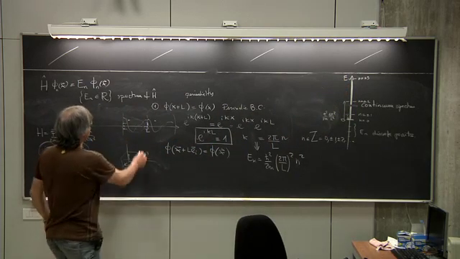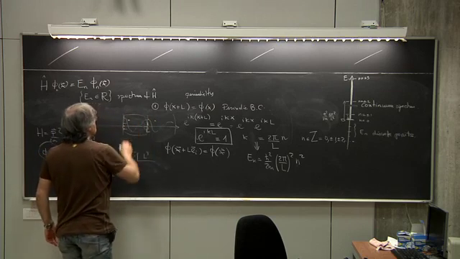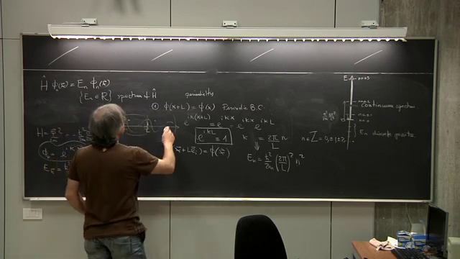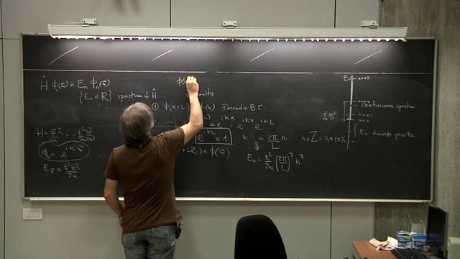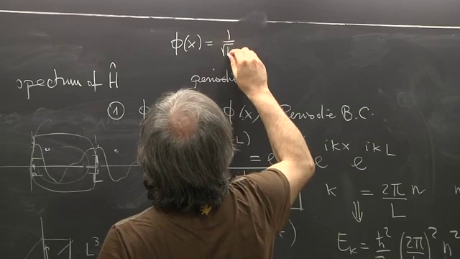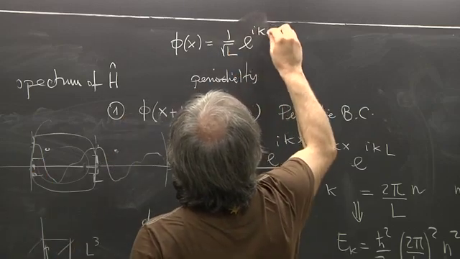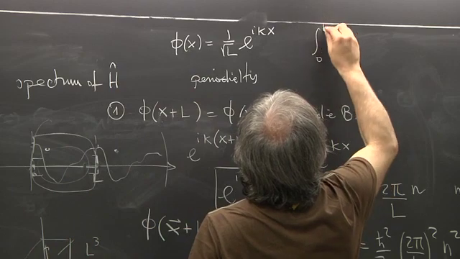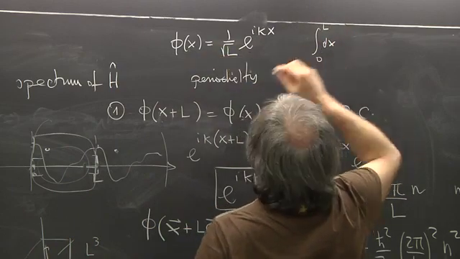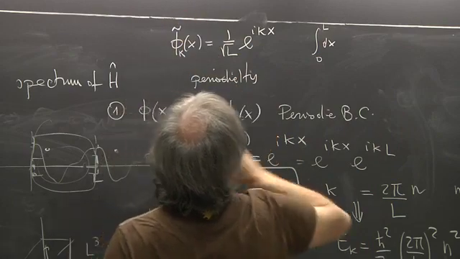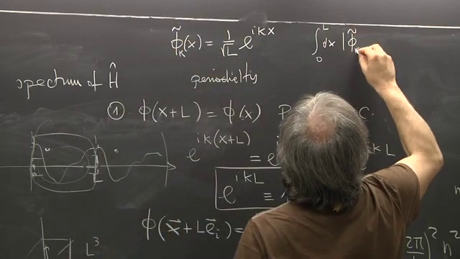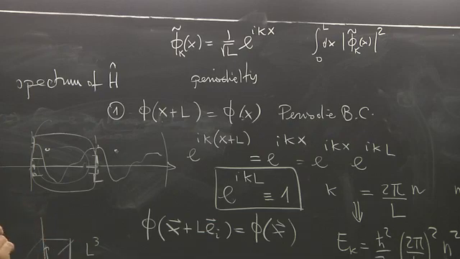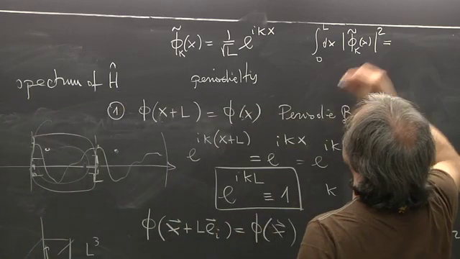And obviously, if you now work only on this region, you might say, okay, I can even normalize the wave function. How do I normalize it? Nothing could be simpler. I write phi of x as follows: 1 over the square root of the length times e to the i kx. This is a wave function such that the integral from 0 to L of the modulo square, this is phi of k, let me call it phi tilde, over this region only, be careful, not over all space, is equal to how much?